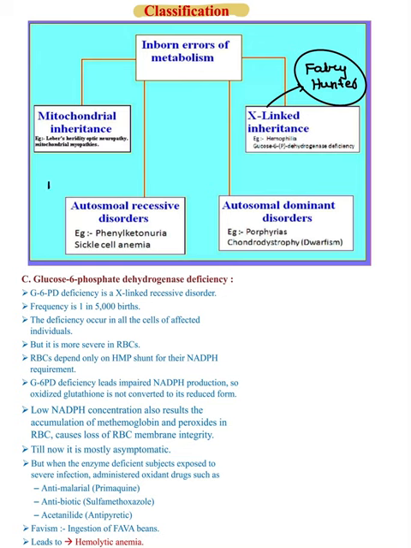You might have remembered a mnemonic; this is how I remembered all the autosomal recessive disorders, a mnemonic known as the "pass chawal". I don't know how you have remembered, but this helped me. P is for phenylketonuria, A is for albinism, S is for sickle cell anemia, T is for thalassemia. And W for Wilson disease, you can remember all of this. Most of the porphyrias are autosomal dominant; I have already talked about it in my porphyria video.